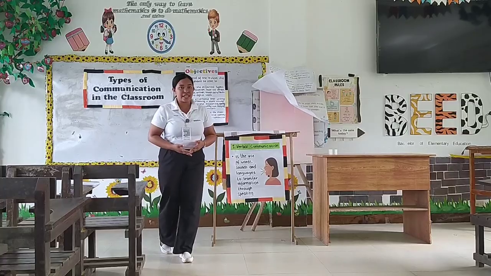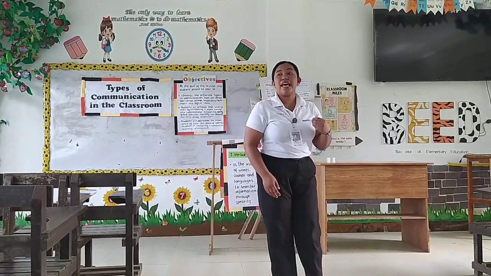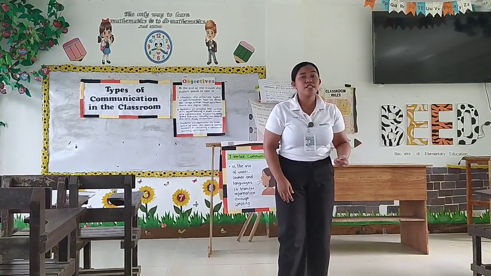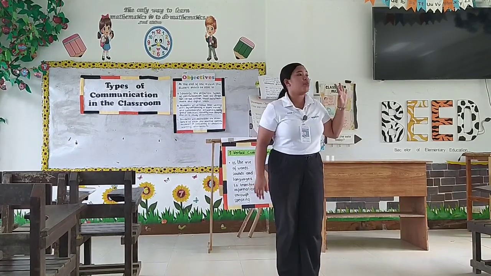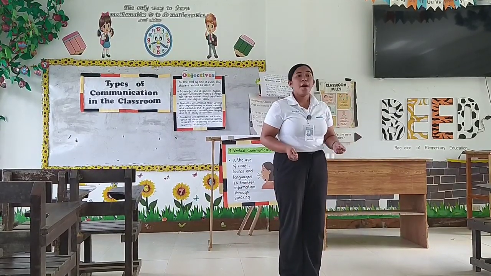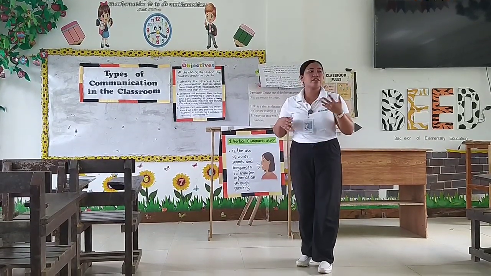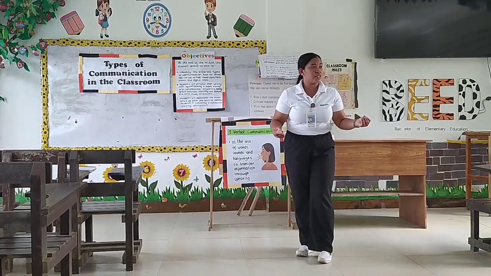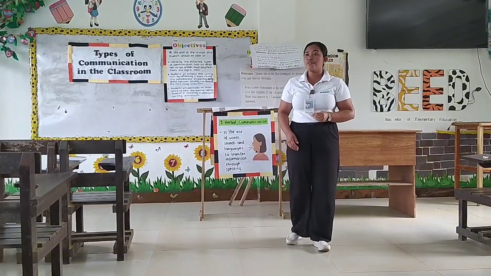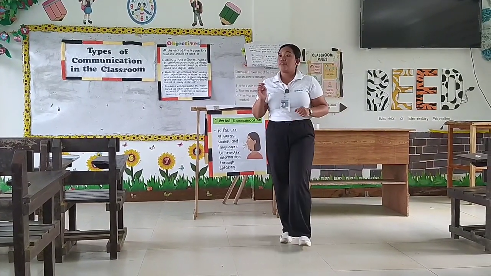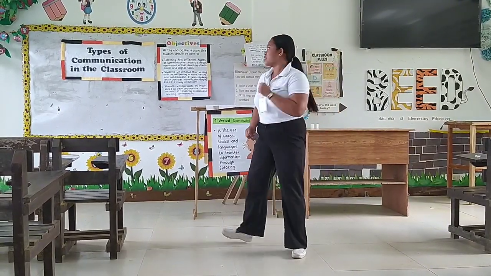Alright. In the classroom setting, the teacher uses verbal communication to lecture, to instruct, to give instructions to the class. Also, students use verbal communication to ask questions, share ideas, and participate during the discussion. So there are different examples of verbal communication. And what are those? Yes? Okay, that's it. So those are some examples of verbal communication. And verbal communication is subdivided into four categories. So let's all find out.